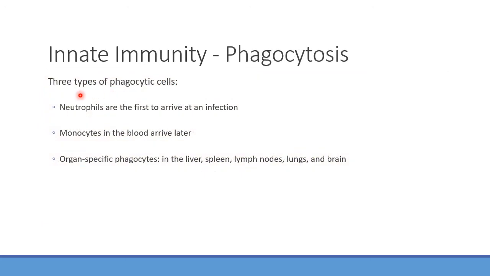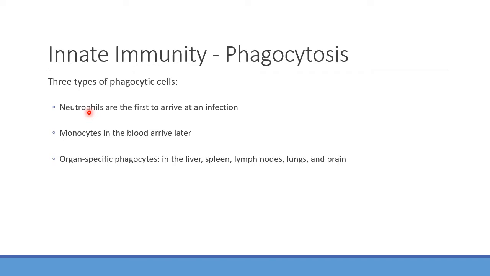Okay, so three main types of phagocytic cells we'll be dealing with. We have things like the neutrophils. And again, when you're looking at a CBC with differential, what's normally going to be in the highest proportion? Usually your neutrophils are going to be the highest proportion of your white blood cells there, and so those are going to be mainly circulating within the bloodstream.